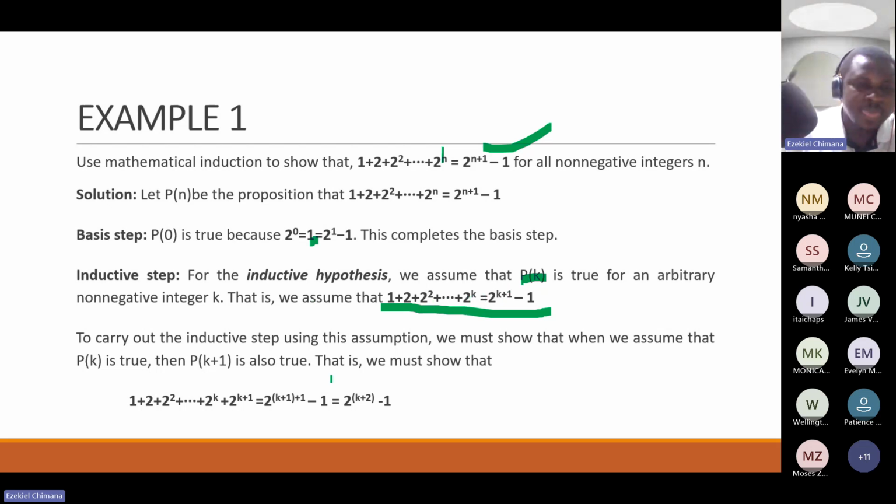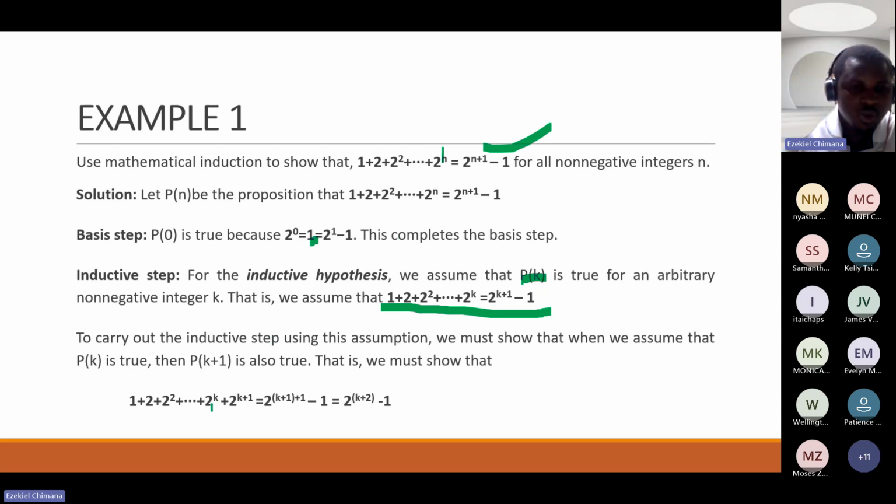We'll take a k up. So when you put k plus 1, it is the next term after k. Here we are putting a 0, a 1, a 2, then the next one a 3, the next one a 4, up to n. If you put 2 to the power k here, the next thing we will have is 2 to the power k plus 1, then 2 to the power k plus 2, something like that, right?